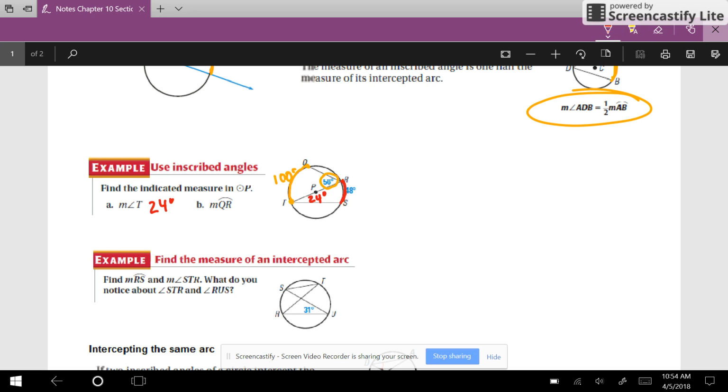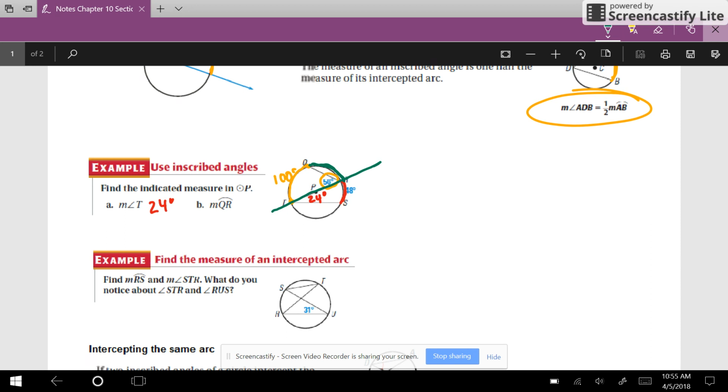Now, the next question they ask us is about a different arc from Q to R. So I'm going to put that in green here. From Q to R, we want to know how many degrees that is, but they don't give me an angle that's associated with it, or the angle that intercepts it. So we don't have a real great angle to look at. So what we have to observe in this picture is they've drawn in a diameter. A diameter has to pass through the center. So from T through P over to R, there's a diameter right there.